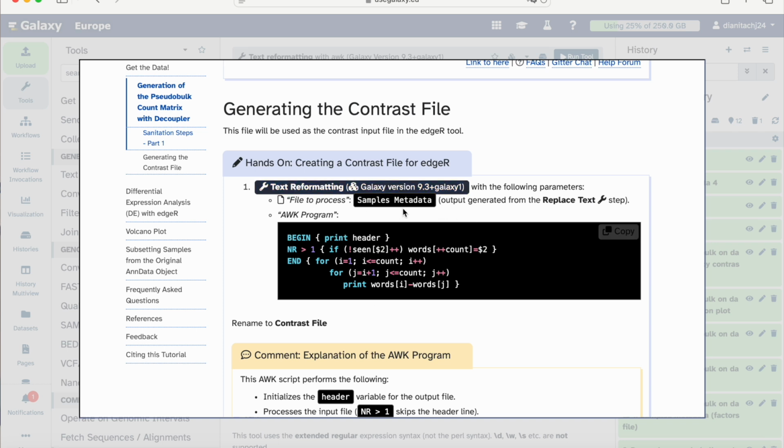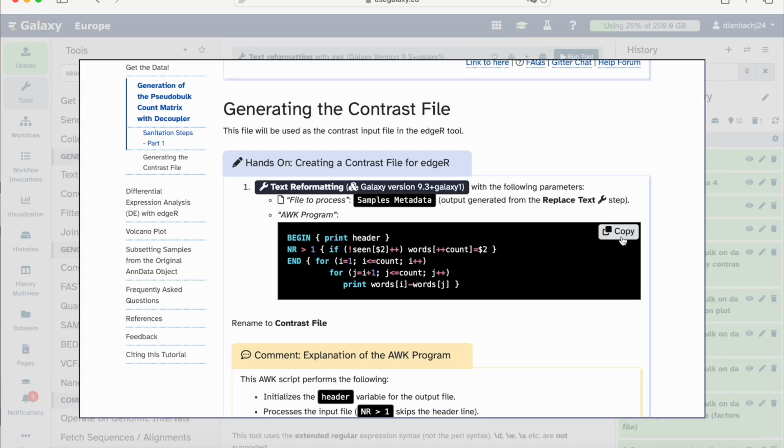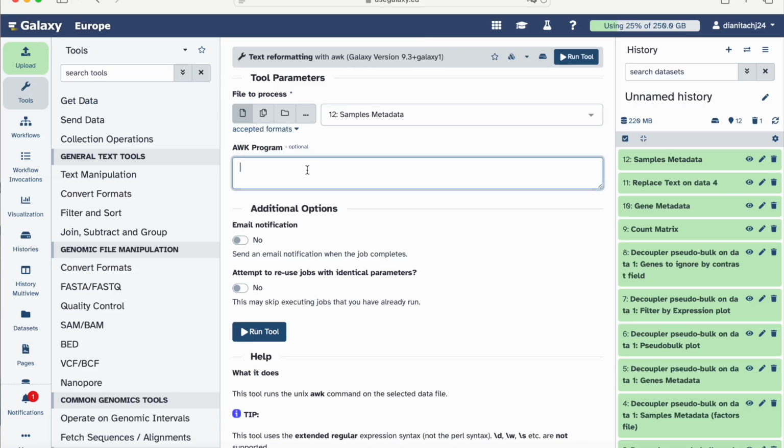Now we have here this awk program code. So with this code, you will be able to automatically generate a contrast file based on our samples metadata file. I would like to directly copy this code from here, but the problem is that if we do it like that, it will be structured differently.